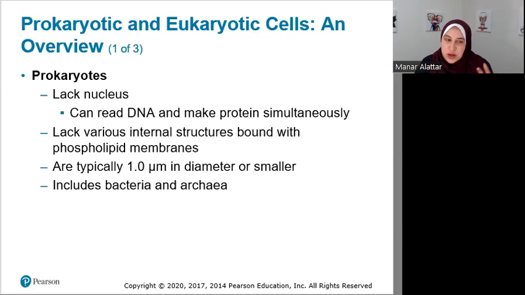Okay. So let's talk more about prokaryotes. We had mentioned that prokaryotes generally lack membrane-bound compartments, whereas eukaryotes have those. And so although they sometimes have membranes that concentrate different pigments or molecules on them, they won't have specific compartments that are membrane-bound. And we had mentioned that they're small in diameter, and they include bacteria and archaea.